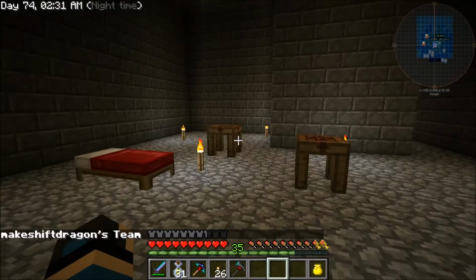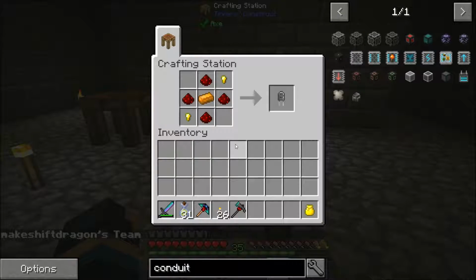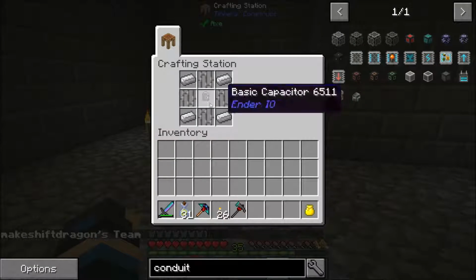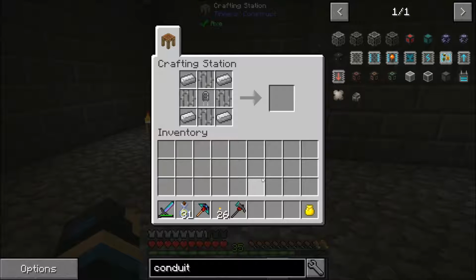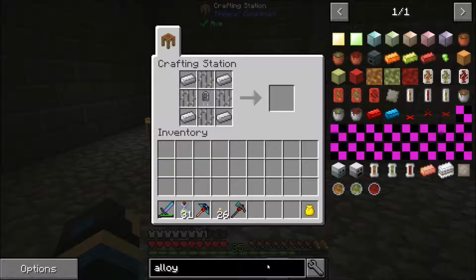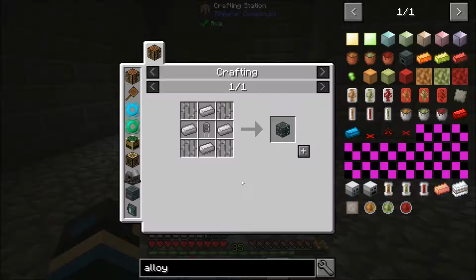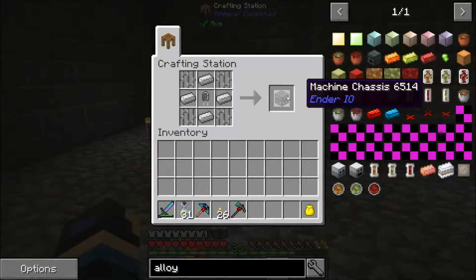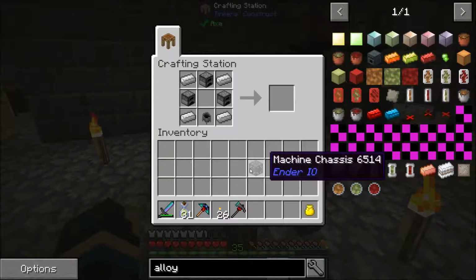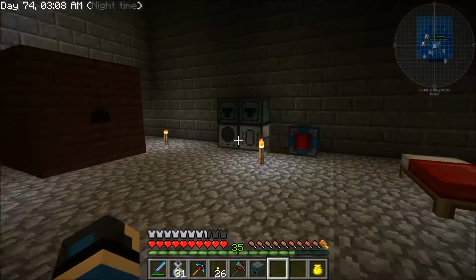And so we need the alloy smelter. First we need a basic capacitor. Then we go over here because we need a machine frame. Hang on, one second. Probably just got everything in the wrong order. Yep. One machine chassis. And now we have an alloy smelter to plop down over here.